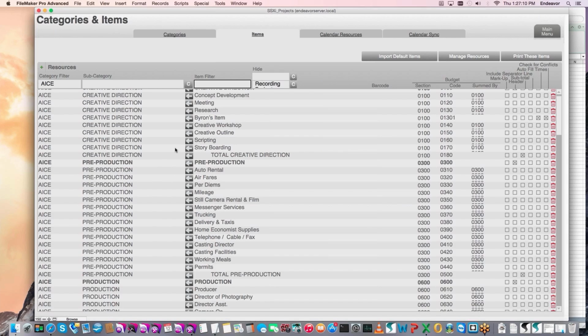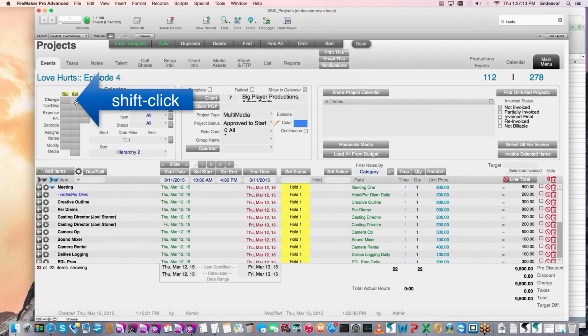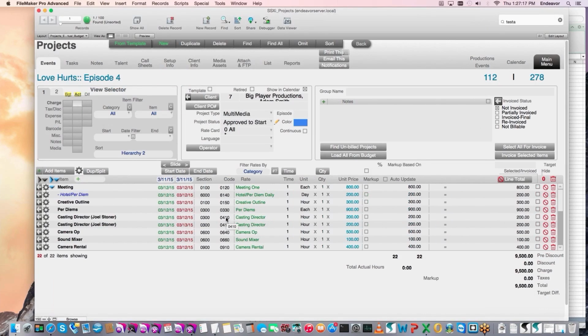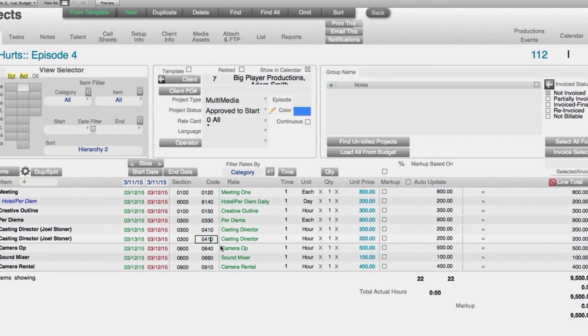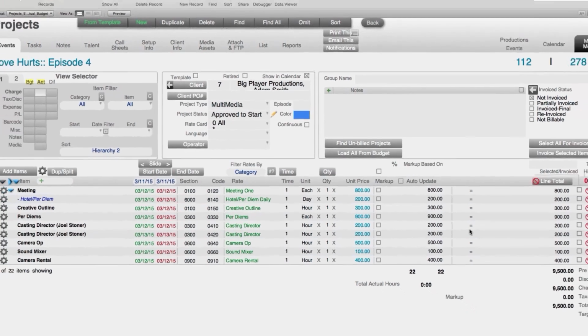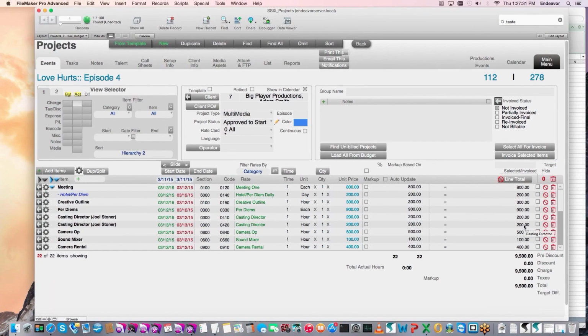Sometimes you might have a case where you actually don't want that line item to go to that budget code, and you can go in and override it. So if I wanted him to go to 04120, for instance, you can just come in here and update this budget code section right here, and that will change where this value of 200 gets summarized to.